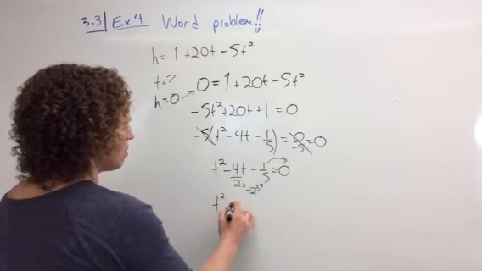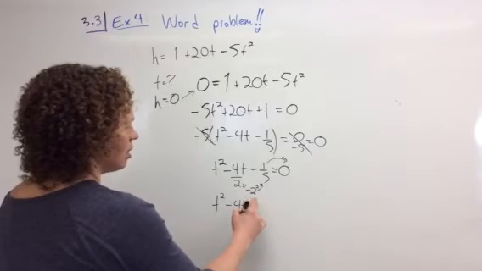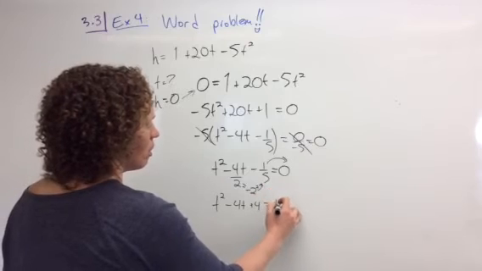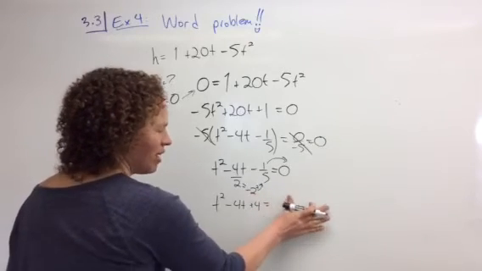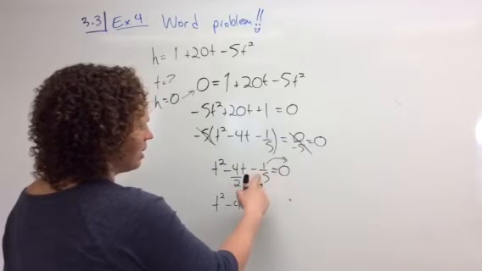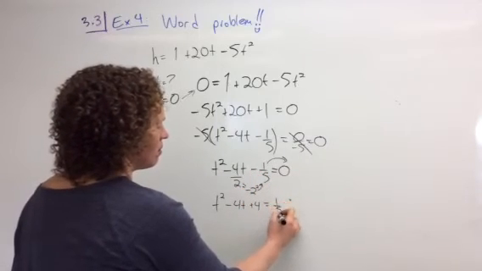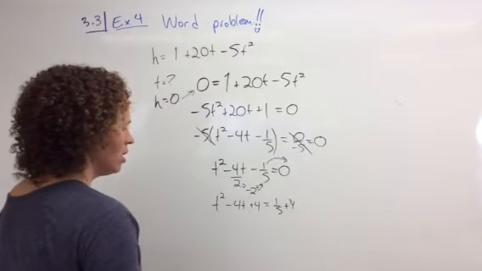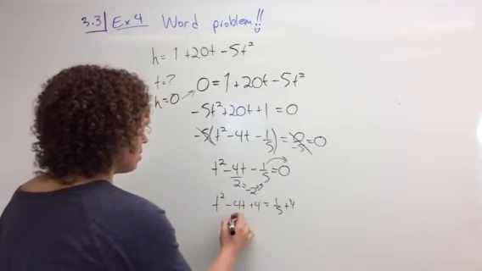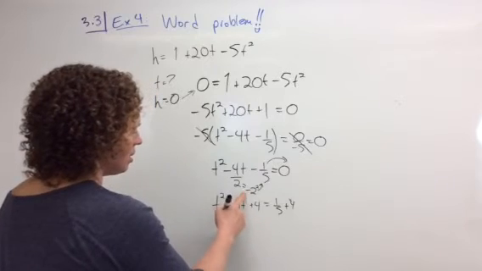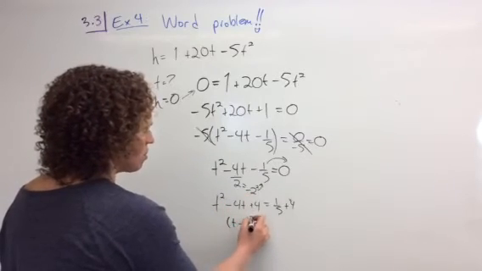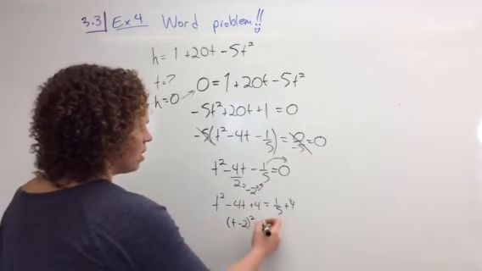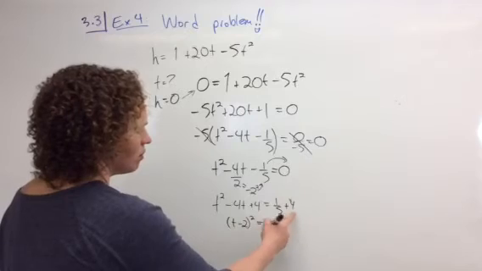So I'm going to have t squared minus 4t, negative 2 squared is just plus 4, equals, I've got my, whoops, I don't have to write a positive. My negative 1/5 became a positive 1/5 over there. I added a 4, so I have 4 there as well. So now this can be substituted in for my t minus 2 squared, which is t minus 2 times t minus 2, is equal to 4 and 1/5.